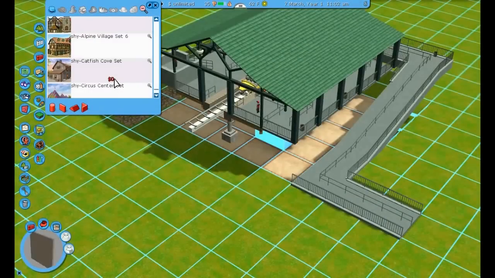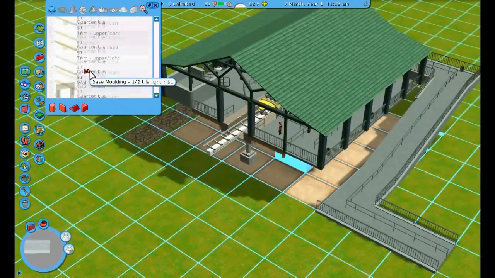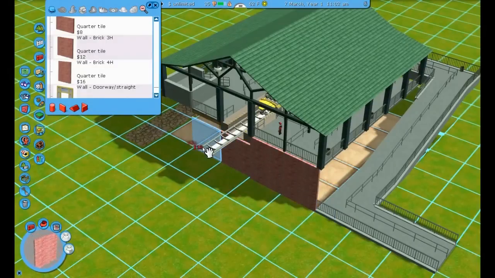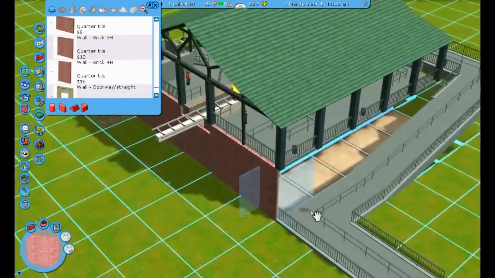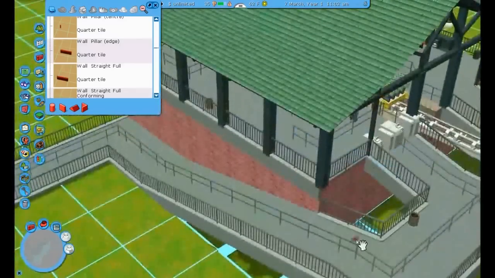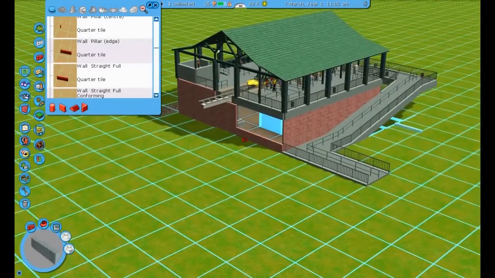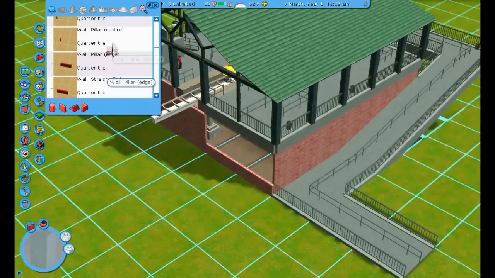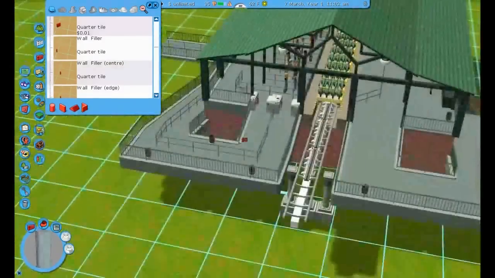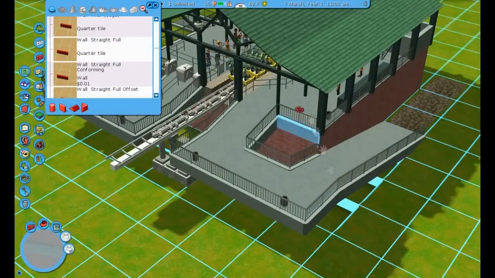Now you can start working on your walls. When I started working on my walls, I started off with Shy Guy's Main Street set number 3, and I used the brick walls. And then I started adding some more of Moby's concrete walls onto it, to kind of tie it in more with the ramps a little bit, because I thought it would look better that way.